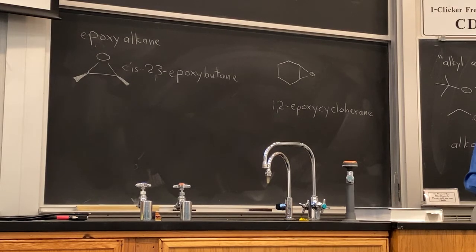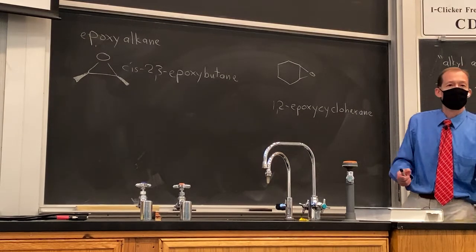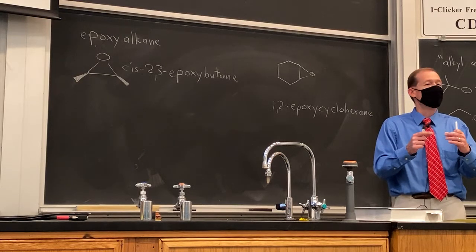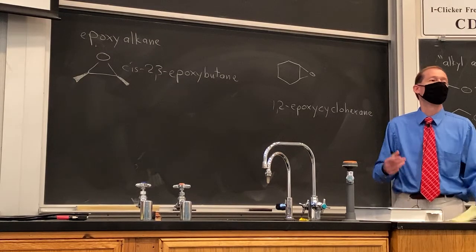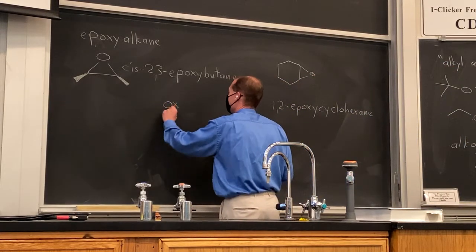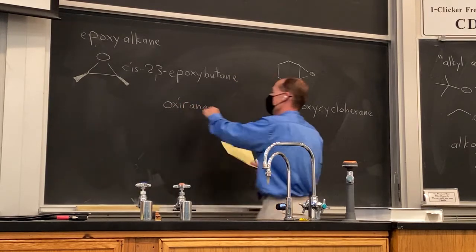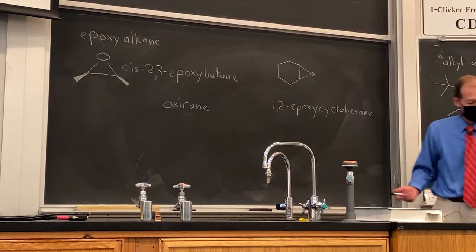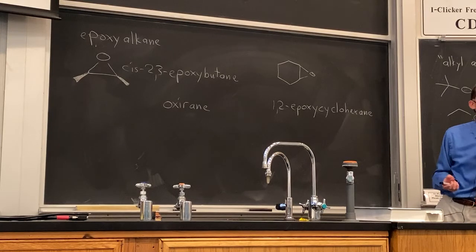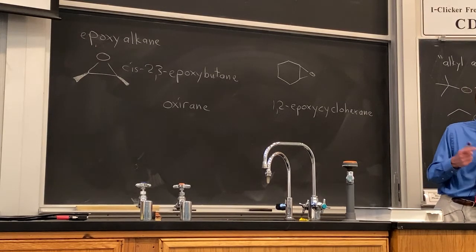All right, so our second way of naming epoxides treats the epoxide ring as the parent and names the substituents that come off of the epoxide ring. And the IUPAC name for epoxide is oxirane. Okay. So when you see the word oxirane, that means three-membered ring with one oxygen present in the ring. And the oxygen is always going to be atom number 1 because oxygen has a higher atomic number than carbon.